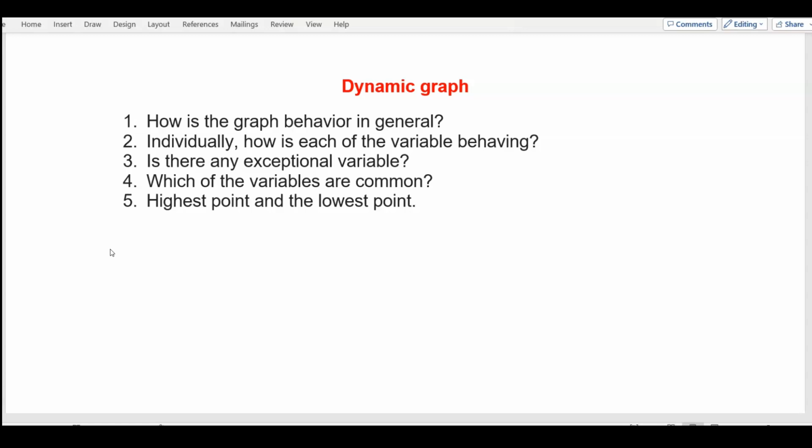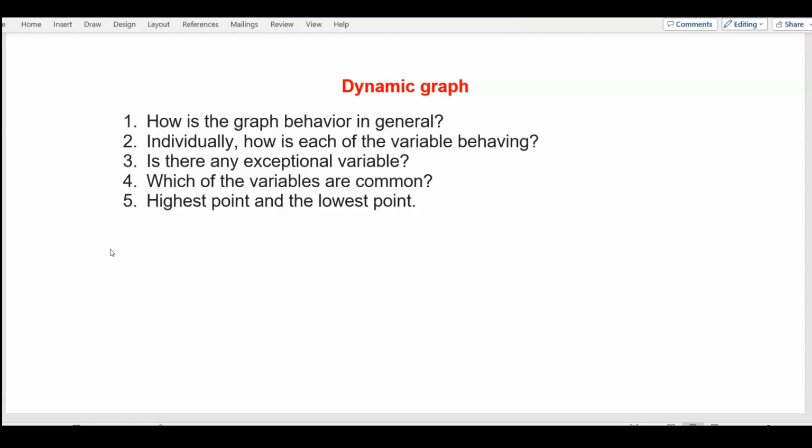I'm telling you that if you follow these particular questions, know the question types and the right questions to ask, as I'm showing you here, it will help you to get a lot of information, a lot of key features that will help you to write a very good essay. So practice using these. Remember, I said that these questions are for dynamic graphs, that is, for questions where the information is between 2 periods. So this one is for dynamic graphs.